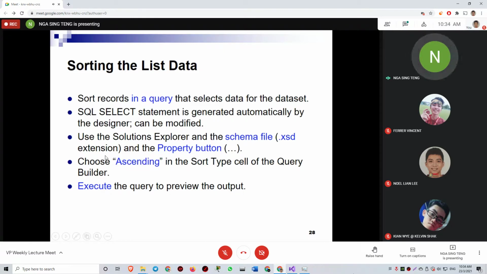You have to choose ascending in the sort type cell of the query builder. So all these can be set if you want to sort a listing. In your SQL previously, you learned ORDER BY. Now everything can be set under the properties. Execute the query to preview the output once you have changed the sorting.